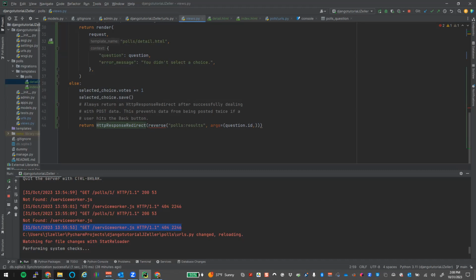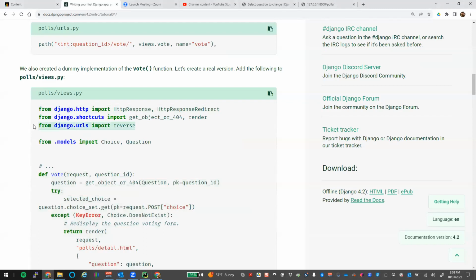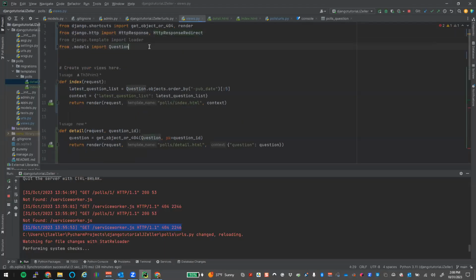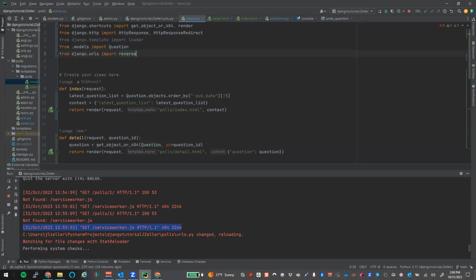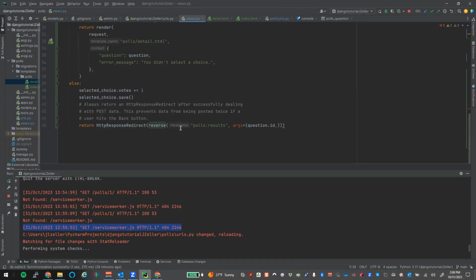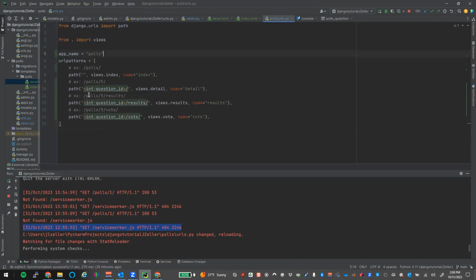Notice that reverse is missing because we need to import that. So let's import that from our Django URLs. What that allows us to do is, again, dynamically build our path using the reverse function and do a reverse lookup. So we're looking up polls results. Polls results, we go to our URLs and we can see that we have polls and results. We don't have that. We need to build it.